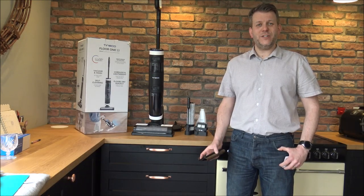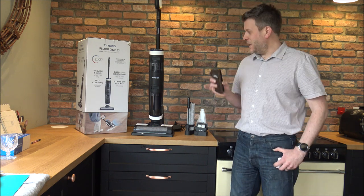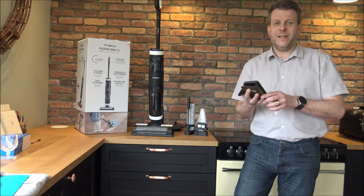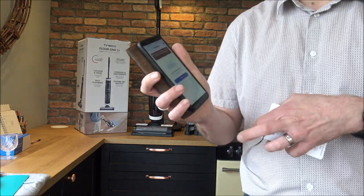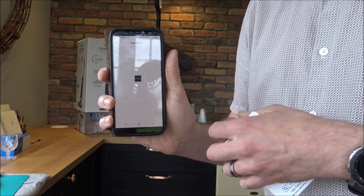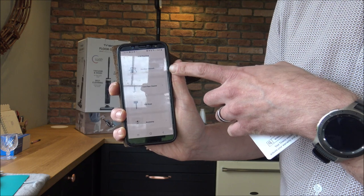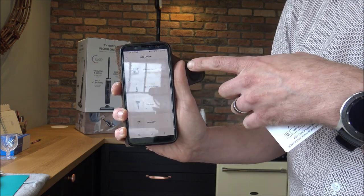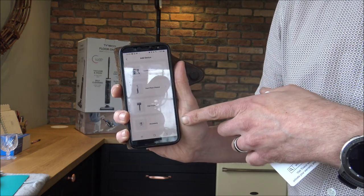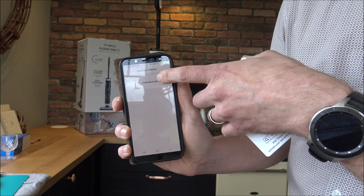You can also download the Tineco app on your phone or tablet. That will give you information about the floor washer itself. I'm going to try and do that just to show you how easy it is. I have downloaded the app already, and once you've opened the app, all you need to do is click add device. This is asking me which product it is. As you can see, Tineco make a good range of products. You've got cordless vacuums, hard floor cleaners, hair dryers and other accessories. So we'll go for hard floor cleaner, and that's this one, the Floor One S3 series.